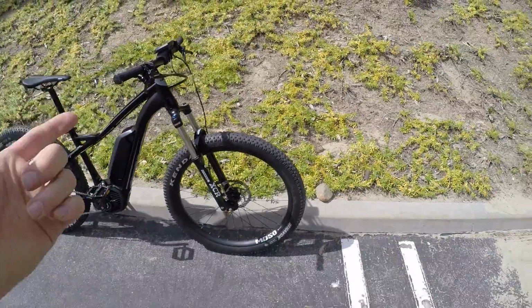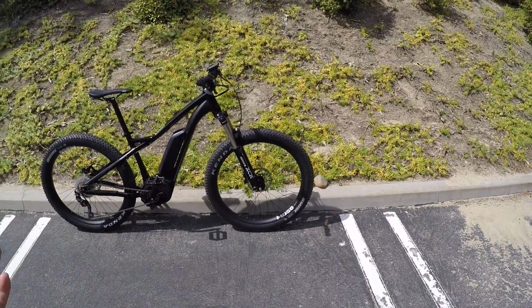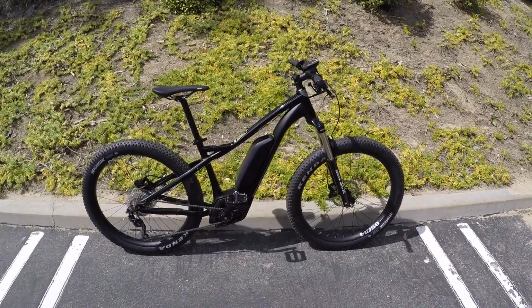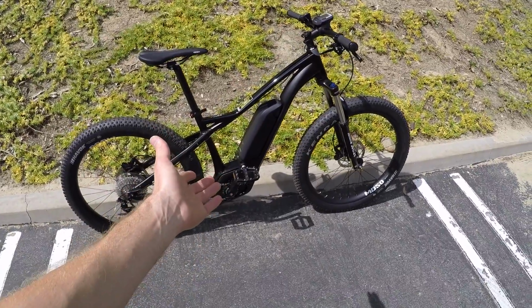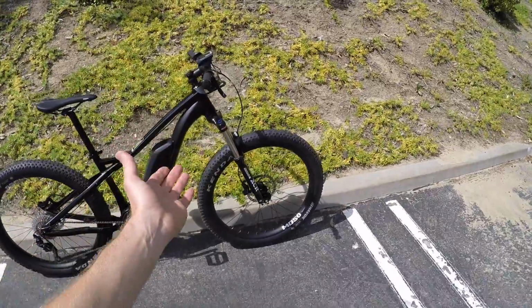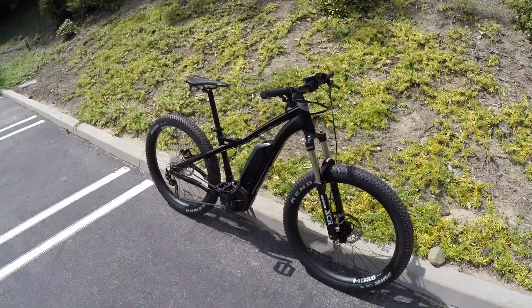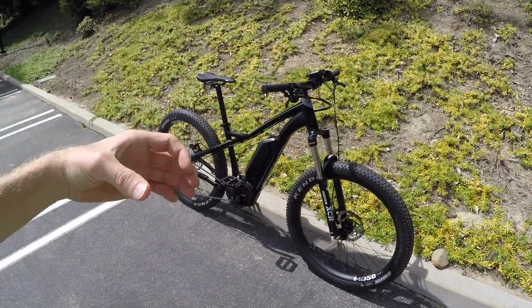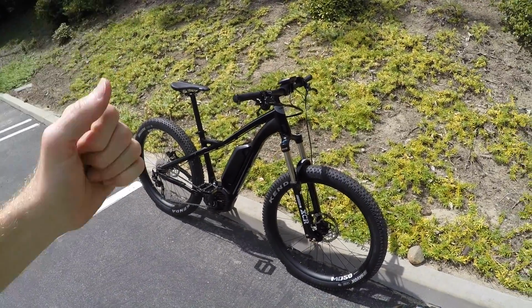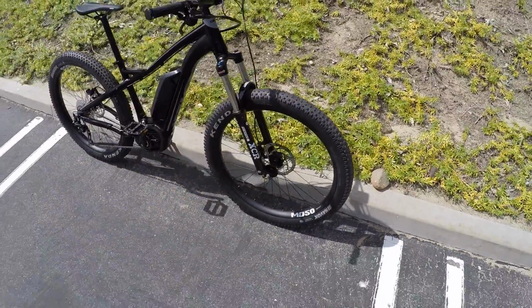Of course, a little bit of extra weight, a little bit of extra drag from this type of tire, but they're becoming very popular, especially with electric bikes, because you have assist. This is a very capable motor, high capacity battery. It really doesn't matter so much to have those extra tires, and it just makes it look cool, right? They do have 3-inch tires and even 4-inch tires, but then it's really big and you lose some of the nimble handling. So I feel like this is just perfect.